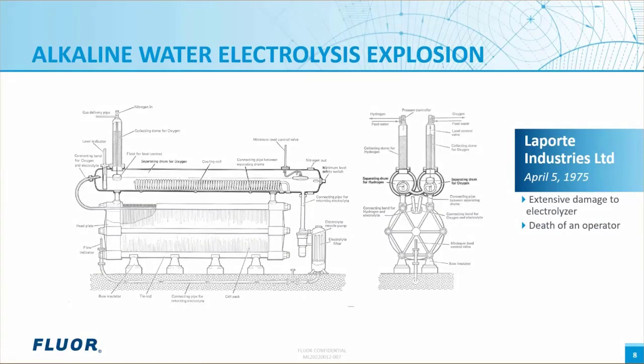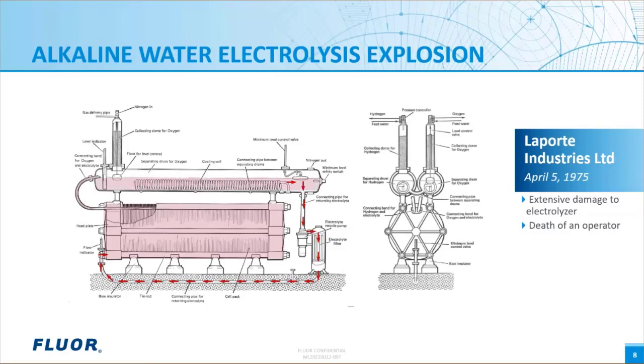The electrolytic cell is pressurized to 425 psig by a control valve on the hydrogen production line. The separating drums are fitted with liquid level indicators and low-level float operated control valves. The control system is designed to discharge gases to atmosphere as the liquid level is lowered to the initial action point; if the level falls further, safety switches disconnect the power supply to prevent overheating damage and rupture. You can see the typical flow of potassium hydroxide solution, hydrogen, oxygen, and water makeup in the system following the colored lines in the animation.